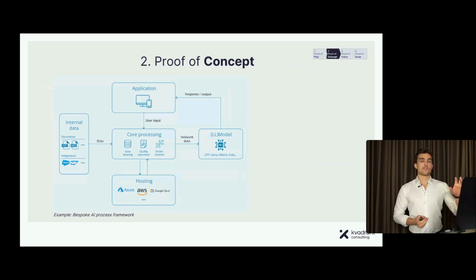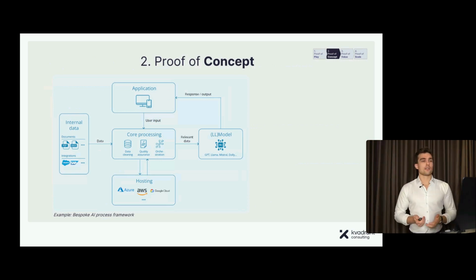Typically, you have some internal data that feeds into a processing loop. So the data is cleaned and formatted and organized, and then there is a logic on top. And that could be an LLM, like in this case. It could also be a rule-based logic that's coded in Python. It could be even something that runs in an Excel sheet. But there's some kind of logic that formats and scores and gives the output that we want. That output is then transferred into the application, which is typically a CRM system. And then it runs. Maybe there's some input that comes back to the core processing, but then that's the loop. Some of it is also hosted on different services, but that's typically what these kind of frameworks look like.